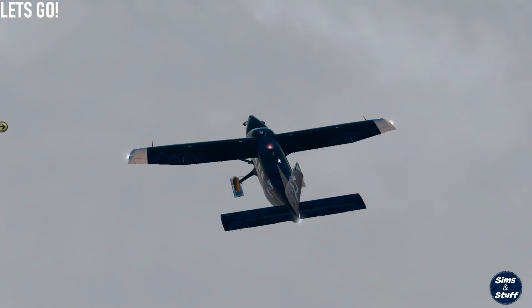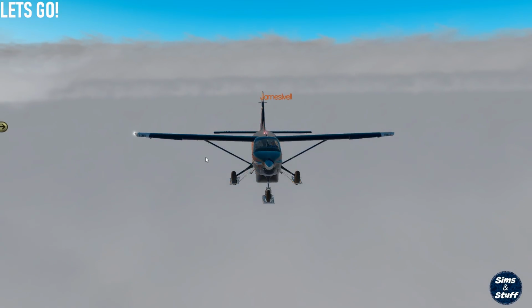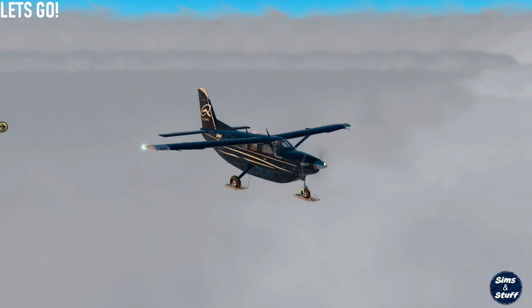So, oop, a little spinny. I can see James back there. Lost Sam off of the... Oh, you're all over there. What are you doing all over there? I was just flying up the coast. I had the idea of flying up the coast to have a look at the beautiful views, but... Cloud got in the way. Yeah, something like that.